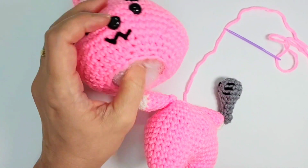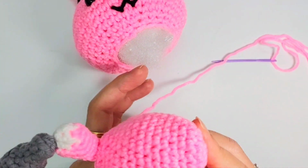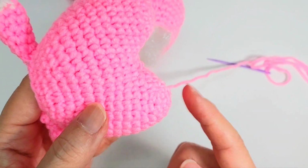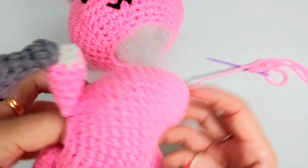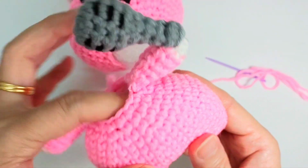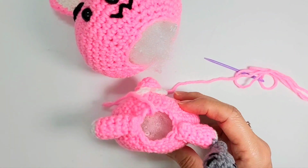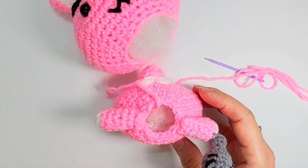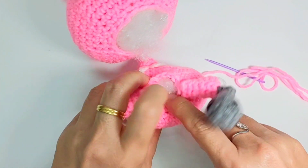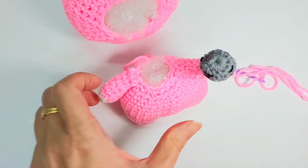I've added stuffing, make sure to plump it up. And here, when you want to plump it up, you make sure you place your finger and push the stuffing onto the tip here, that tip of the leg. If not, this part will be kind of not plump. So make sure you push all the stuffing down here, and then you add more. You can add more later, because it might interfere with your sewing. So later when you're halfway through, you can add more. So here I plump it up.